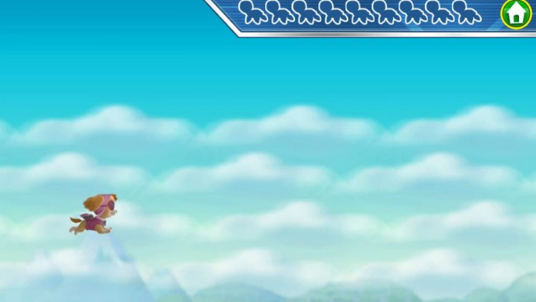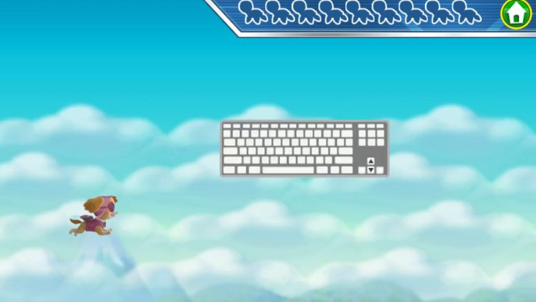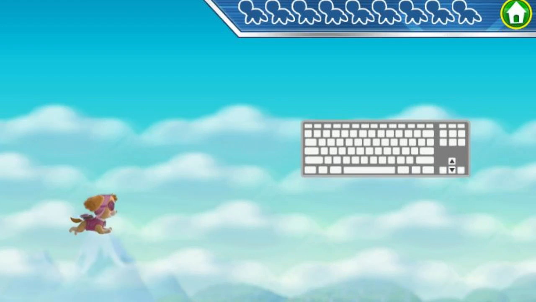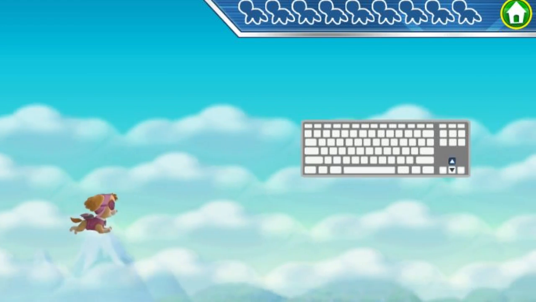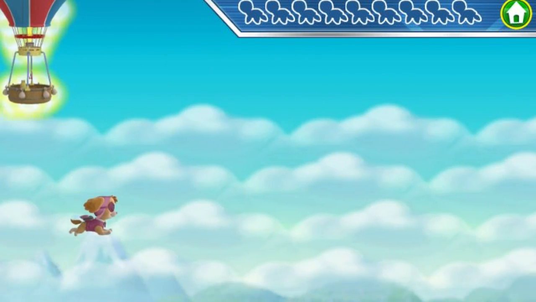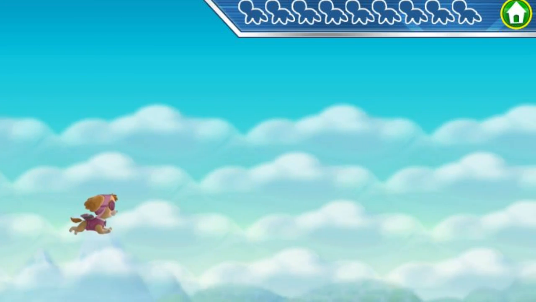Play. For my High Flying Training Challenge, we need to airlift the turtles before they float away. Press the up and down arrow keys on your keyboard to help me move up and down. When you see the drop zone, move me to it so we can drop off the turtles. Ready? This pup's gotta fly!